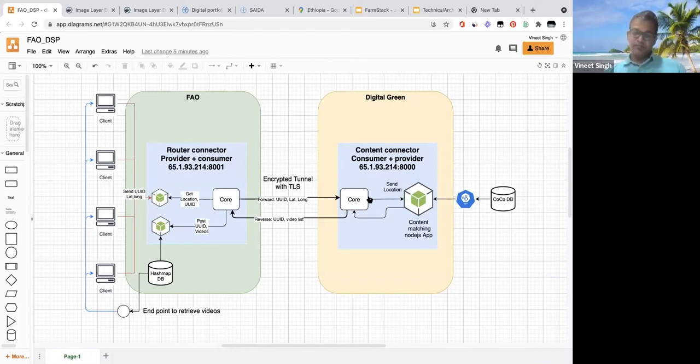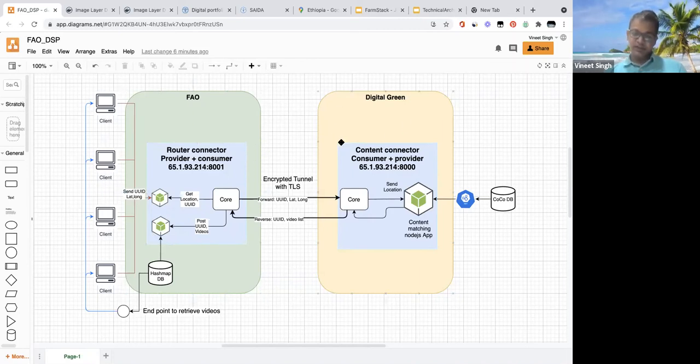So there's no way it's isolated. The data about the location is used inside this particular container, and the output, the recommended video, is then given back, which is then sent back on the client side. And what today we are going to show is how you can set up this connector.